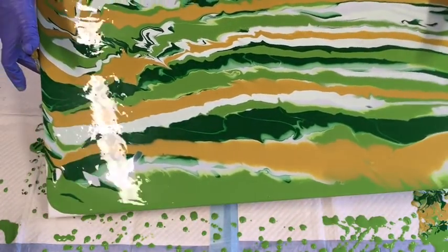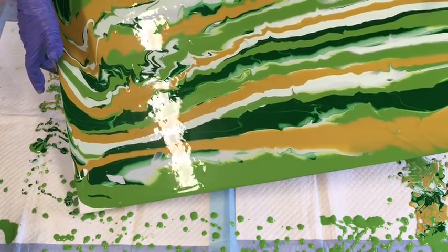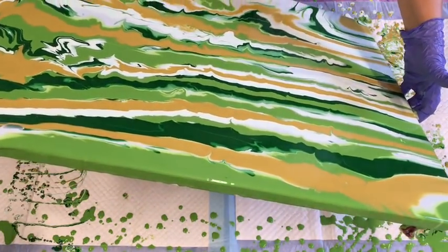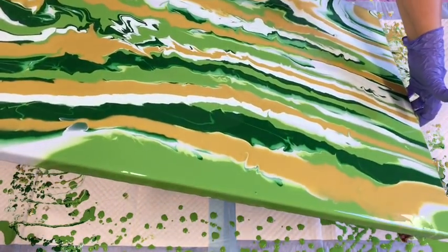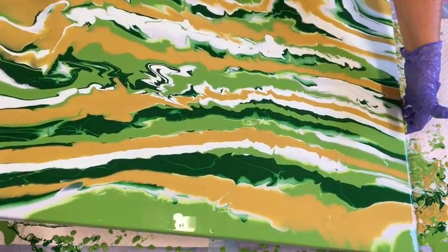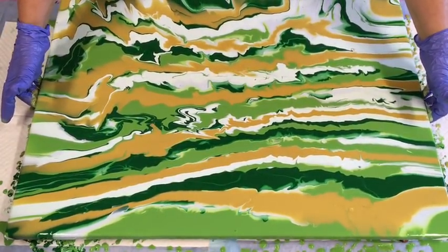Definitely like an evergreen. Definitely lots of green. So if you're not a green lover, you're probably not going to like this, but I am going to swipe with probably something that you wouldn't think of swiping with, but I'm going to try it. I have swiped with it before, it's turned out perfect, so I am not worried.